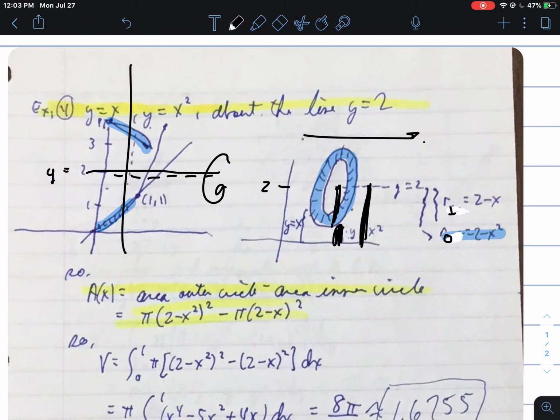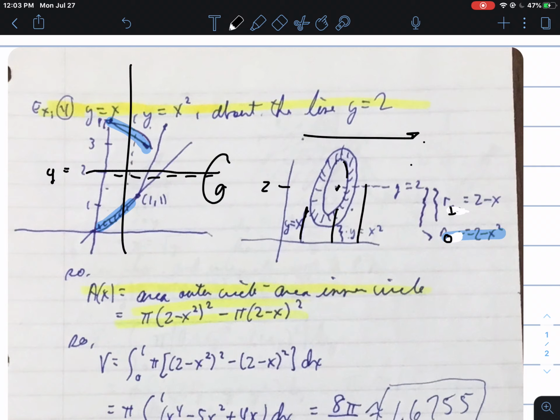So then we need the inner radius. We need the radius of the inner circle. So again, I'm looking at the distance from here to here as 2. And then if I subtract out that distance, we'll get it eventually, then that would give me my inner radius, right? So that distance is given by this curve, right? That's that inner curve, which is y equals x.